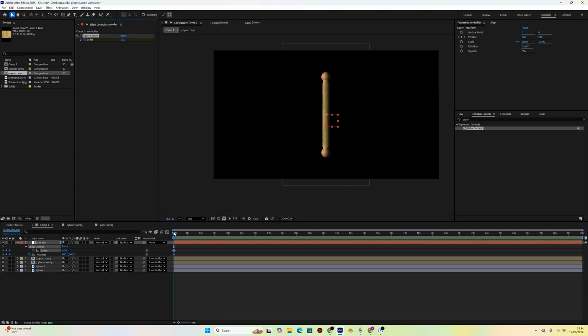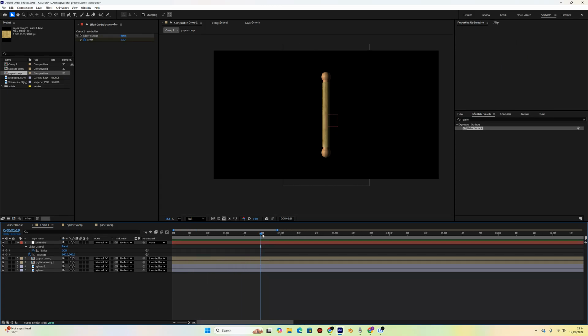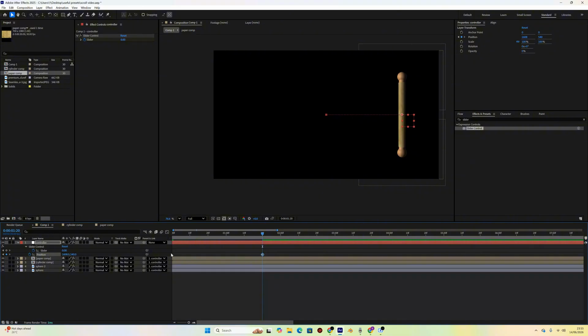So I'm going to create a keyframe at the start and maybe go to 1.5 seconds. Yeah, that's enough for the animation. We can bring the position to the right. I think I like this here. So, all right. You can see that it's only moving, it's not rotating. So we need to also rotate it.